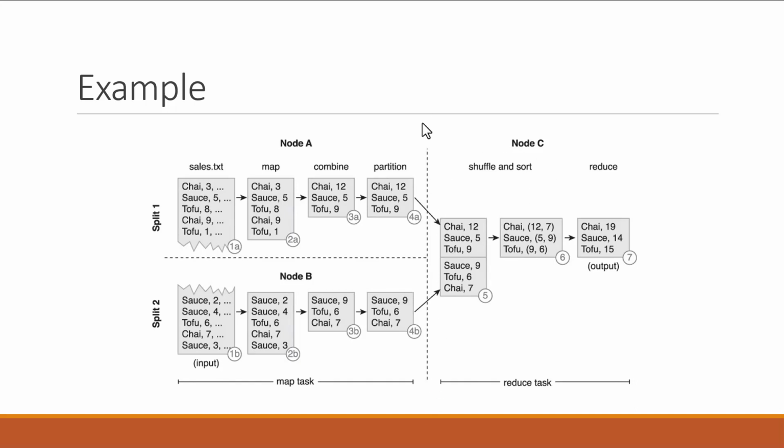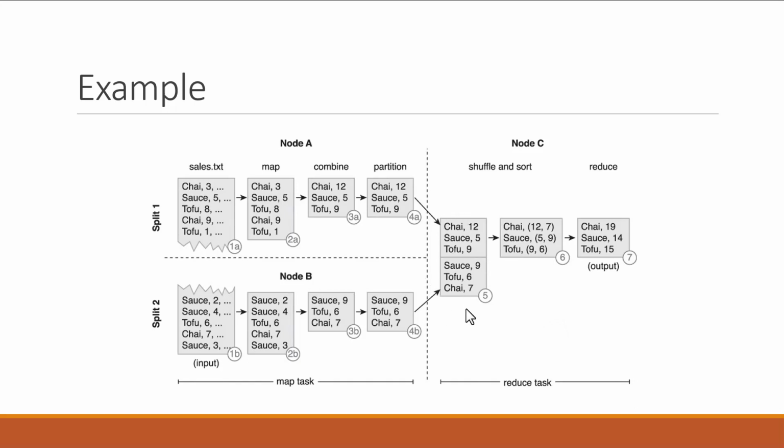So this particular line right here separates what's going on at the data node versus what's going on in the reducer node. So this is a separate node, node C in this particular case, that's responsible for doing all the reduce activity. The inputs to the reducer are basically the outputs, the aggregated outputs of all of the data nodes at the mapper stage. So that means that I've got my key value pairs from node A, I have my key value pairs from node B, and so forth. Okay, so the next thing that happens is it goes through this shuffle and sort.